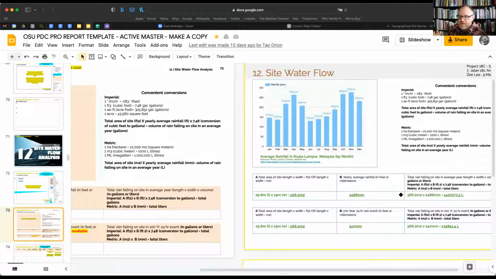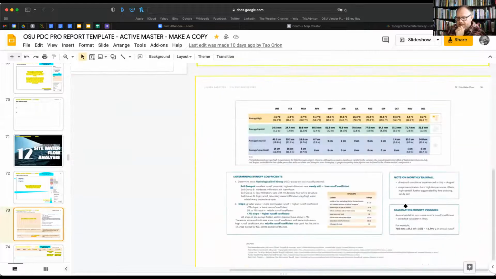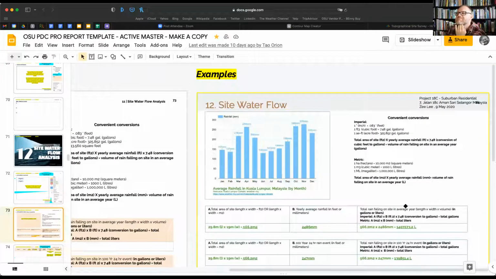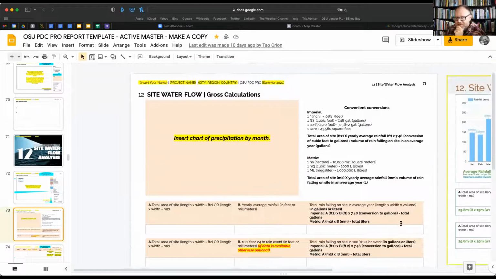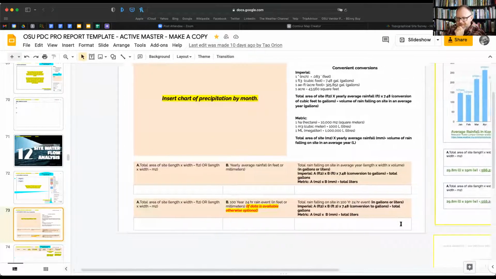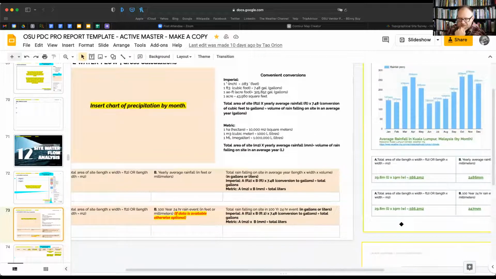If you've been working in metric up to this point, continue. If you've been working in imperial, continue with what you've been working with. Don't try and switch. You're going to make mistakes, and then you're going to have a small, tiny robot crash into Mars. For those that don't know, that was the big issue with one of the first Mars rovers: some people were working in metric and some people were working in imperial. So just stick to one.